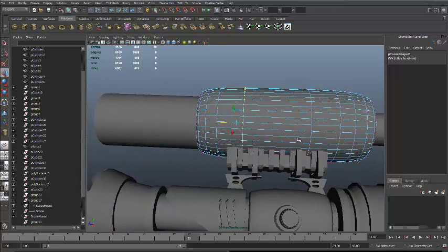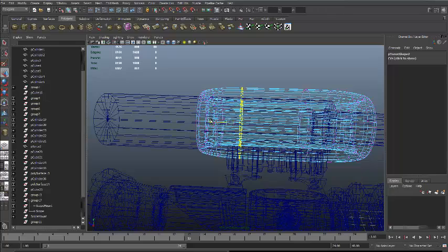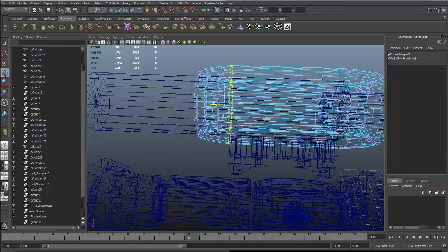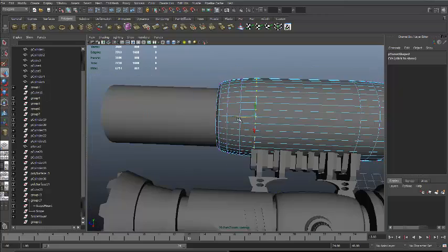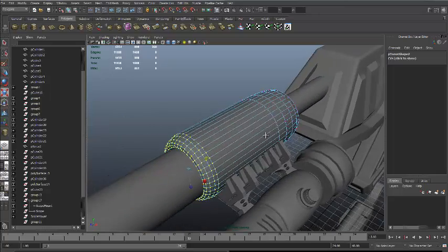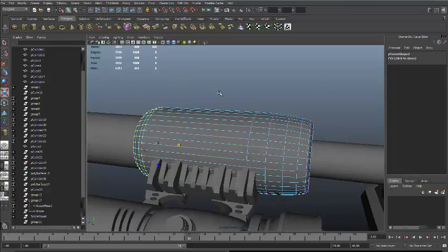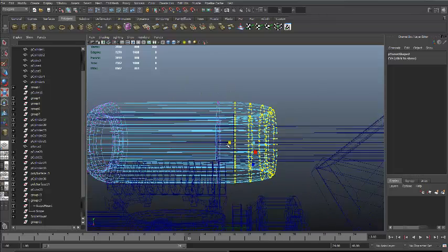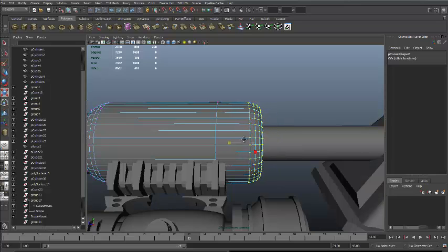Oops. Why is it doing that? It's interacting. That's so funny. There it goes. You know what? I'm going to do this. I'm going to round off by using the scale tool. You see that? Put a nice little round edge on there. I'm going to come back to this other side. I'm going to do that too. I'm going to round that off.